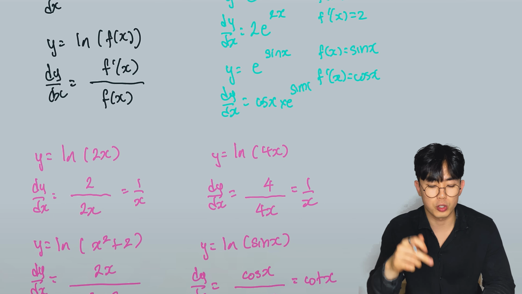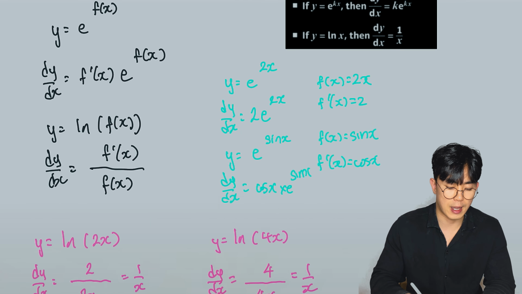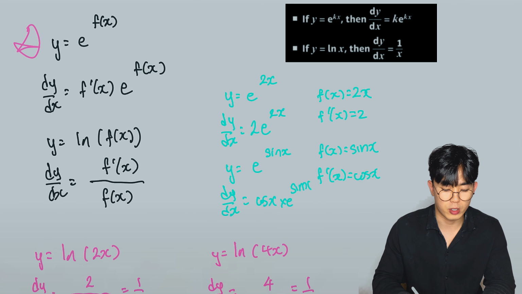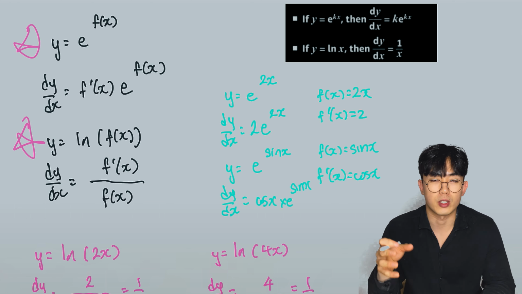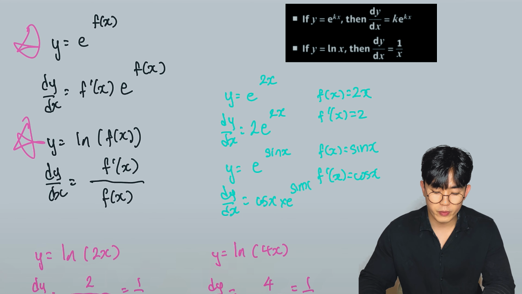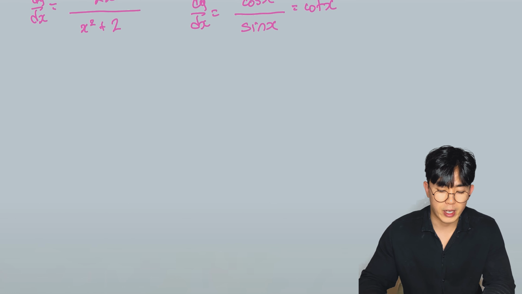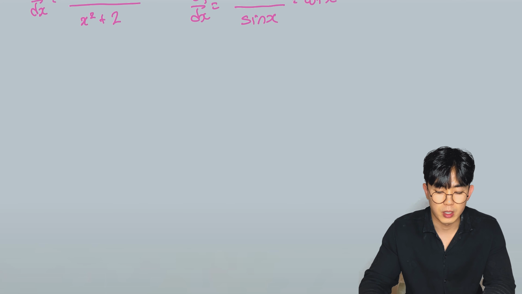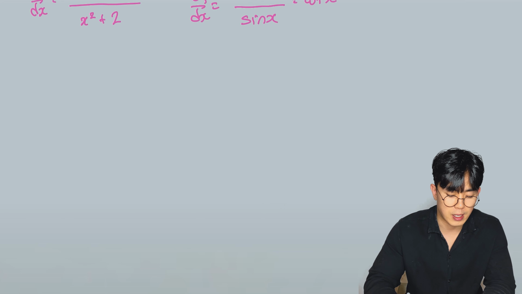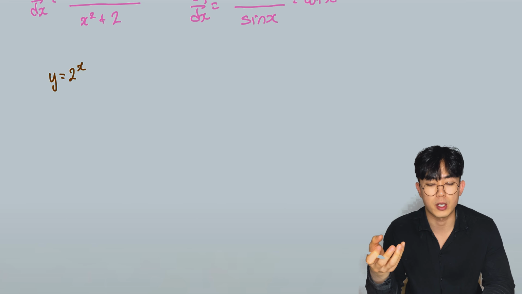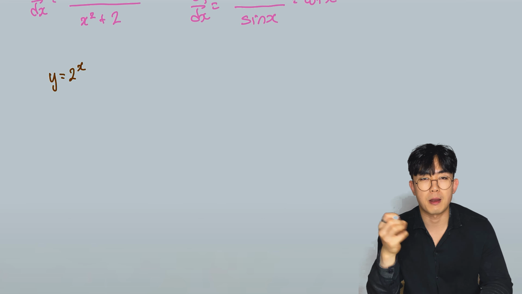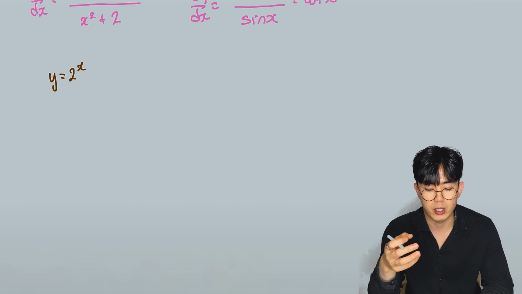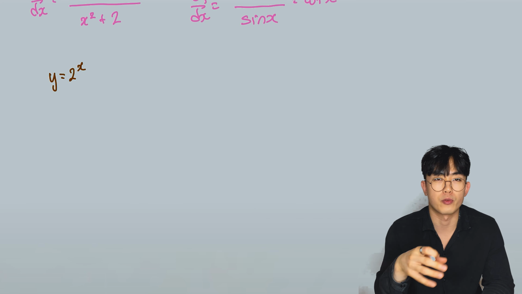So as long as you know the two rules for differentiating an exponential term and a natural log term, then you can just about differentiate anything you want. Right, moving on. There are also other exponential forms, because it doesn't always have to be in terms of e, right? An exponential is just anything like y is 2 to the x, which is also an exponential. So ideally you want to be able to differentiate all types of exponential, because the rule we learned before is only for e.